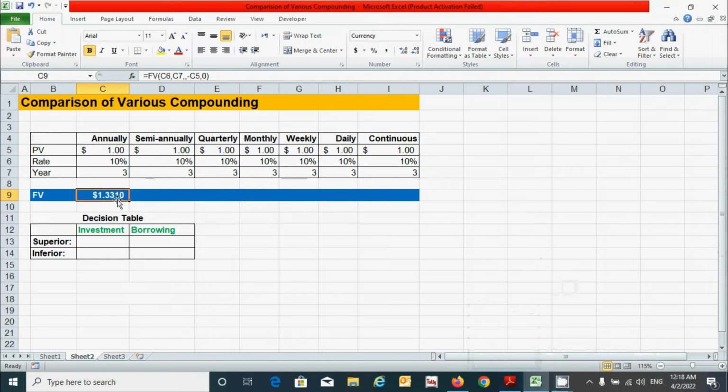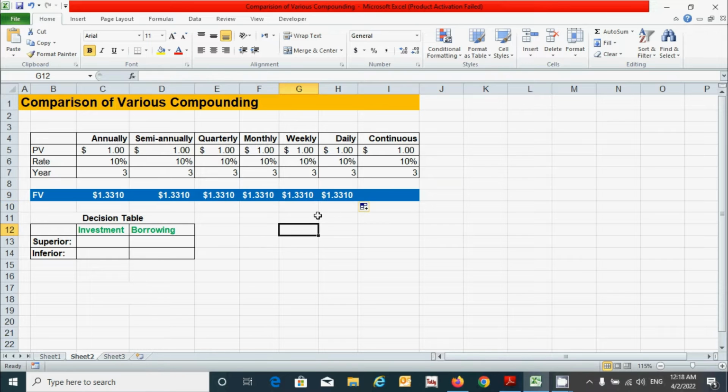Alright, now click here and drag from here to here, except this one. Now let's make some correction in this formula, that is from semi-annually to daily compounding. And what will be the correction in this compounding?